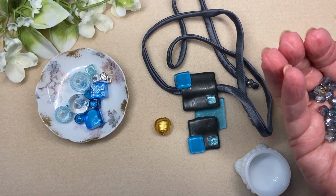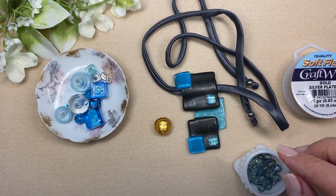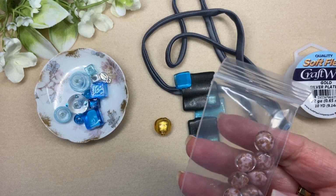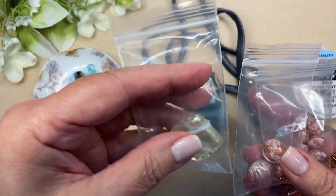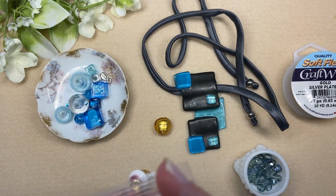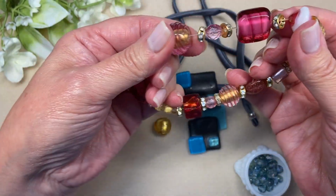So I have some other beads here from Italy. I shopped a lot for beads when I was there, and I did not bring any luggage. I just had my personal item bag and my carry-on bag, so I had to be careful what I brought back. But I brought back things like this, a lot of lamp work bead, a lot of the Murano glass from Venice and Italy. And then the shop that was going out of business had stretch bracelets with these fabulous beads, and that's what this is.